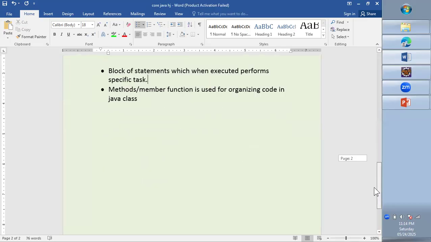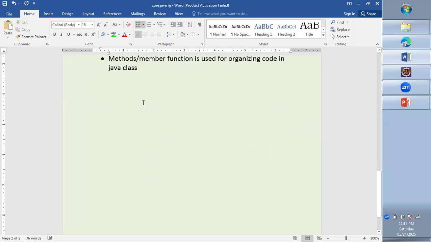Now to write a method in Java, the syntax we use is: first the return type, which can be any of the data types in Java, followed by the method name. Beside the method name, we write parentheses inside which we write parameters.